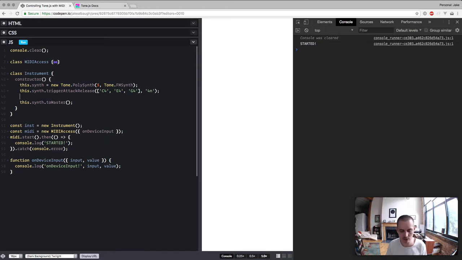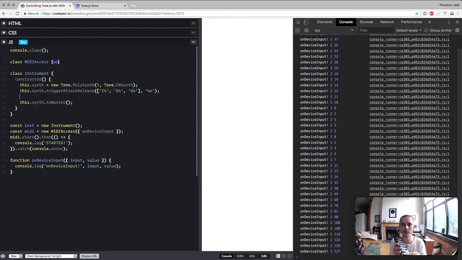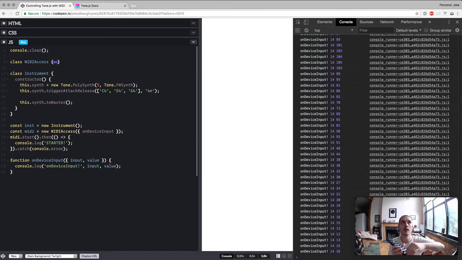Let's think of all the things we want to control. Let's have a volume. Let's have one of these knobs, or maybe this slider will control the volume. And then maybe this one will control a filter, which we'll get to here. This knob will control a filter. This slider will control the volume. This button will play a sound. And then maybe we'll have another slider that changes the chord. We'll get to that. So for now, let's stick to the volume, playing the sound, and a filter. Okay, cool.